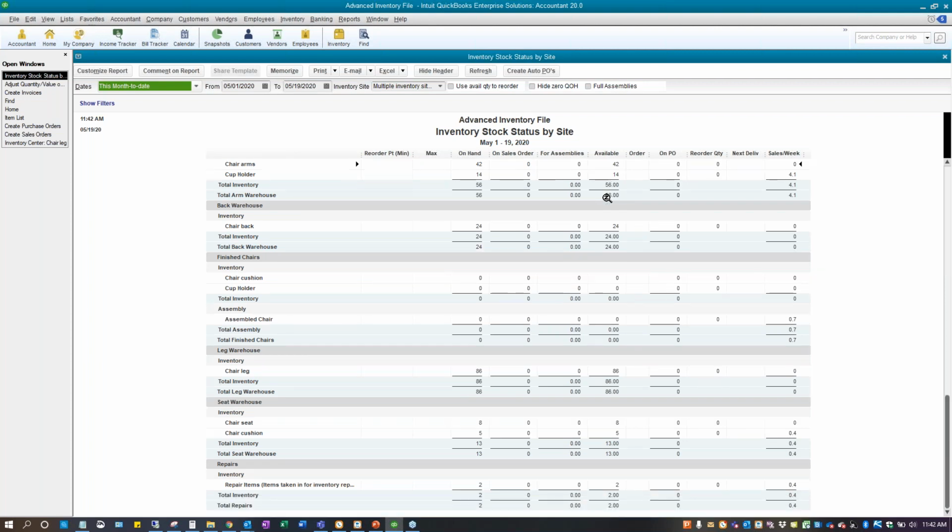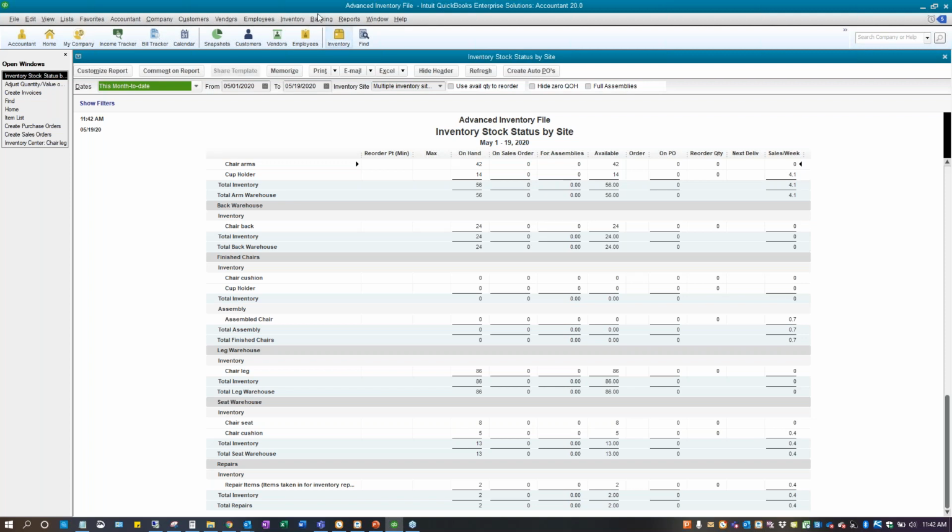I have people with problems with inventory all the time, and I will come in here and I will see negatives in here because they did an invoice and they took it out of the wrong warehouse site. They weren't paying attention. There was a message that popped up that said there wasn't enough in that warehouse, but they ignored it and moved on. And then you'll have negatives down here and you'll have positives here, and you can have definite problems with your inventory then. So just run through this real quick.